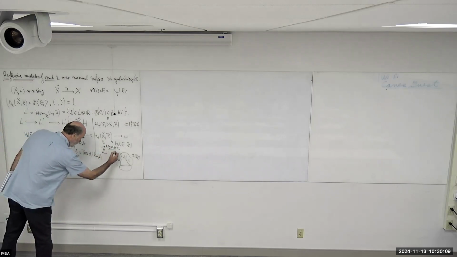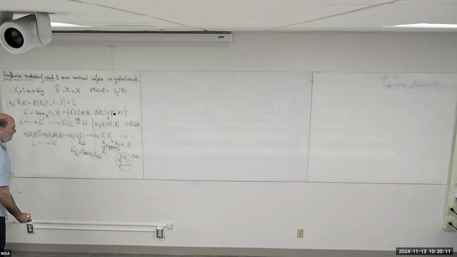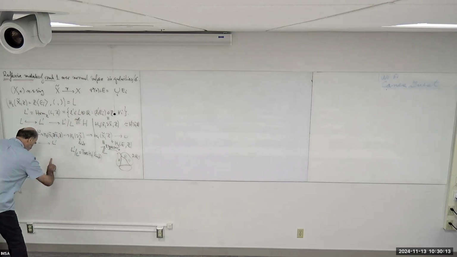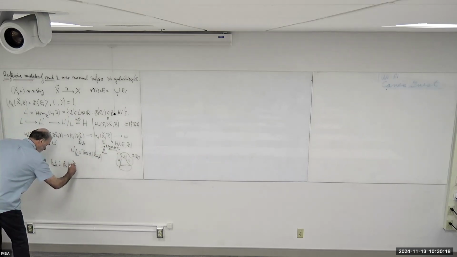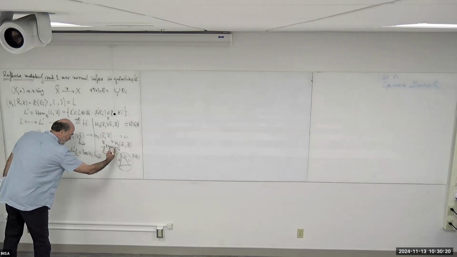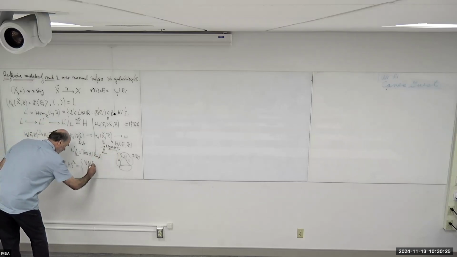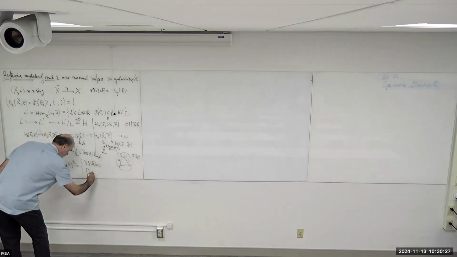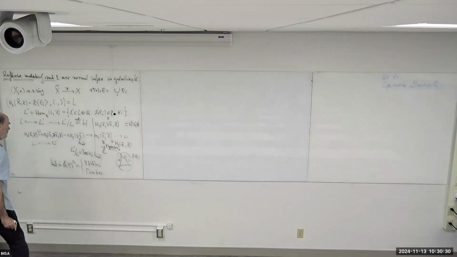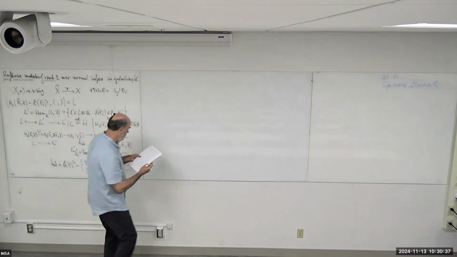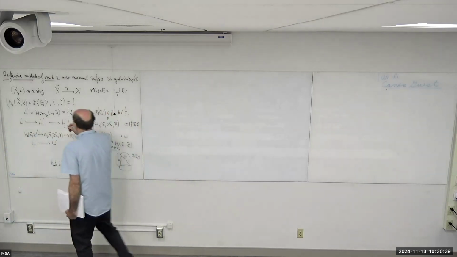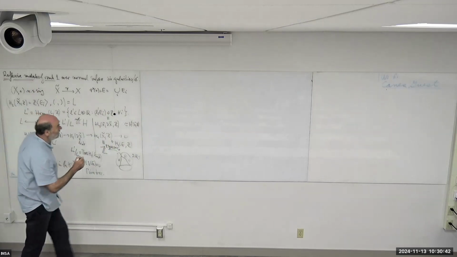It is also good to know this number: the link is a rational homology sphere if and only if this number is 0. That means that all the g_i are 0 and the graph is a tree. Some examples I will need also. Okay, so this is just the notation, and then let's start with the reflexive modules of rank 1.